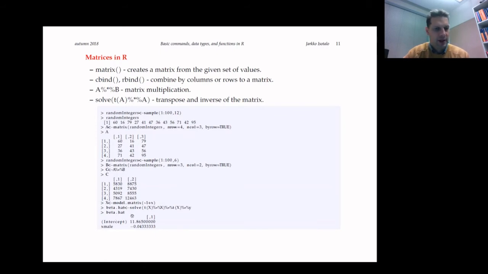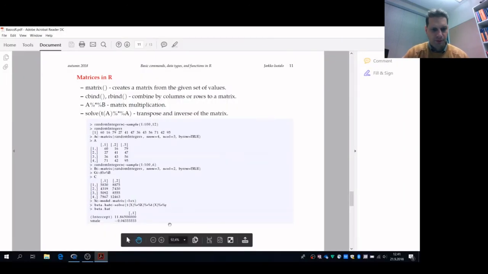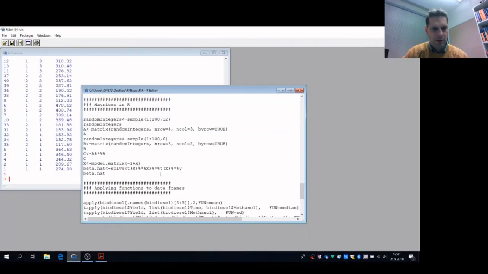In this case, we can find these beta hat parameters by using matrix calculus.